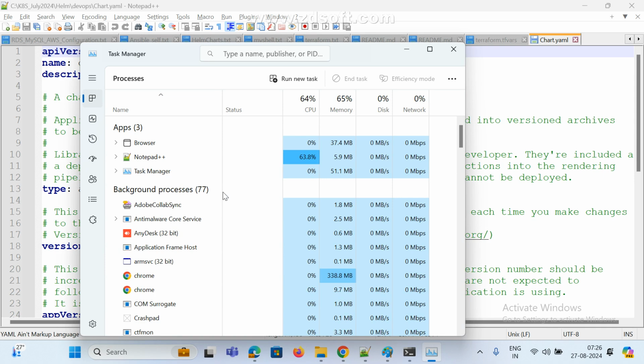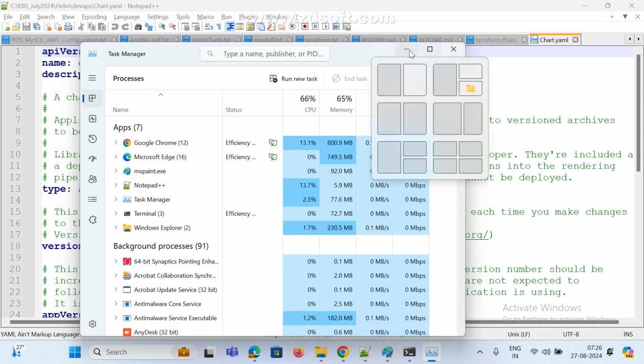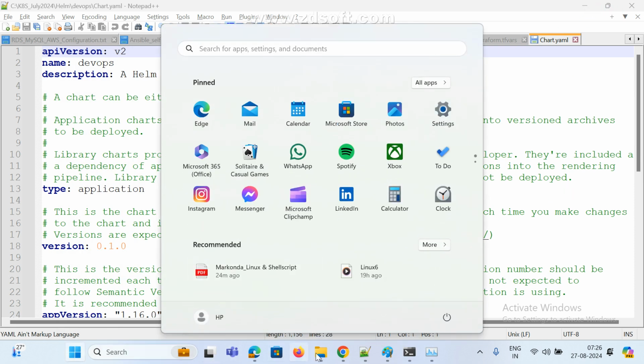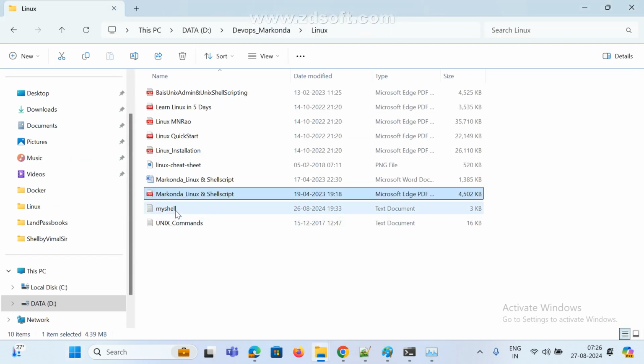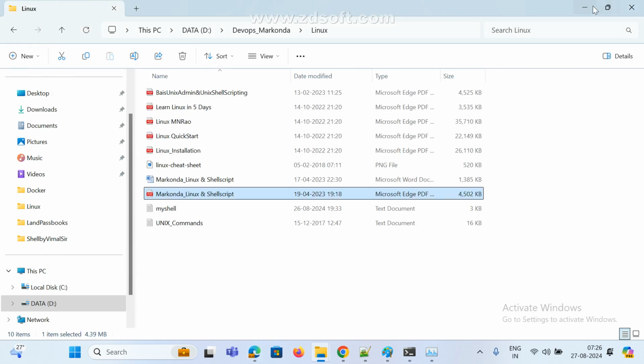Now right click, task manager, and it is searching something. What is it searching? Which one do I need to close? Okay, it is searching. Keep on. I clicked right. So okay. Now better to open something. Okay. Now it is gone. Now leave it. Now hard link.